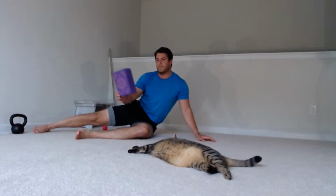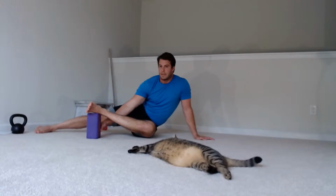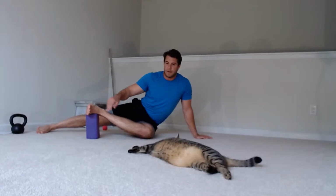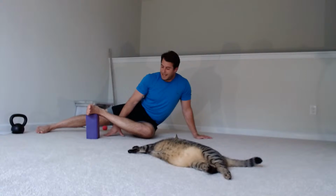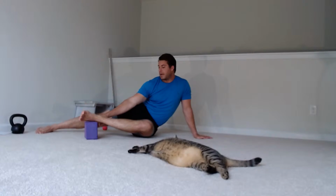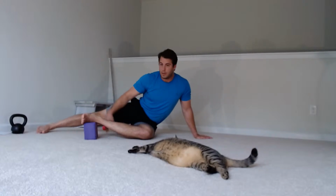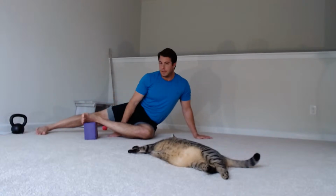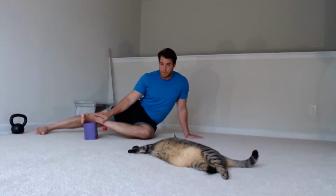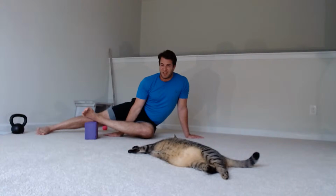And then what we can do is if we have that block, we can set it here, develop that force, trying to push that foot into the block, and then try to pull it away. So that would be obviously a little bit too high. So from here, push this foot into the ground, begin to press this foot into the block, and then try to pull away from it.